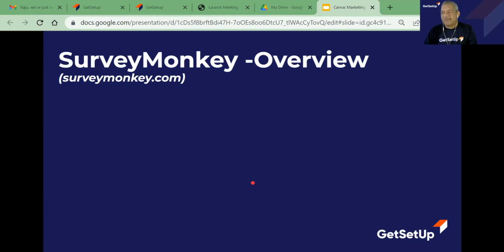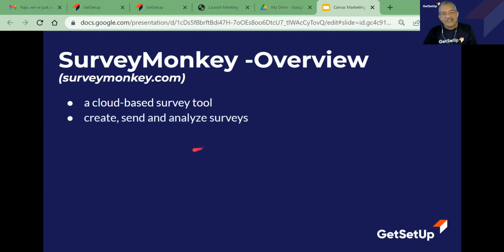Send out surveys. So SurveyMonkey is basically a cloud-based survey tool. What it does is we can create, send, and analyze surveys. Everything is collected there.